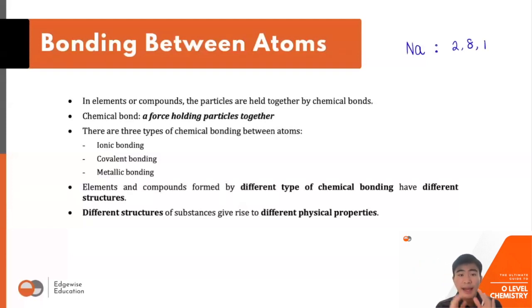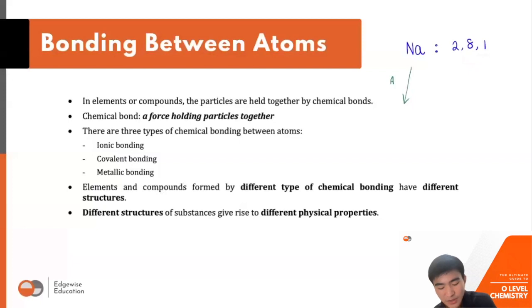Now, every single atom, remember, I just told you a story already, about noble gases, right? Every single atom, this sodium atom, wants to be like a noble gas. Now, there are 2 ways for this sodium atom to become a noble gas, or rather to have the same electronic configuration as a noble gas. I'm going to show you 2 ways. The first way, method A, agree with me, 2, 8, 1.